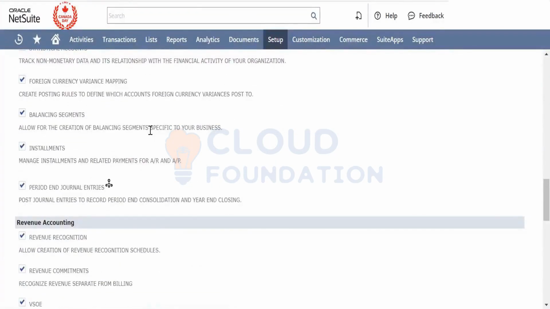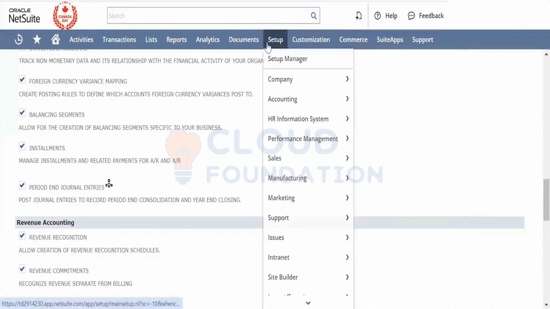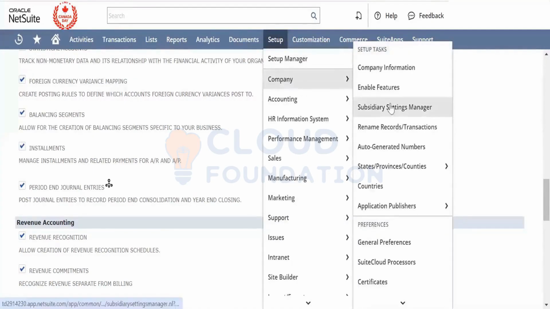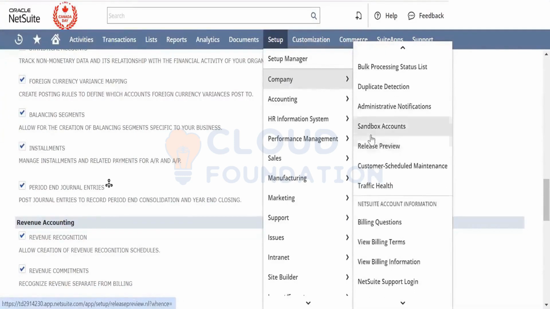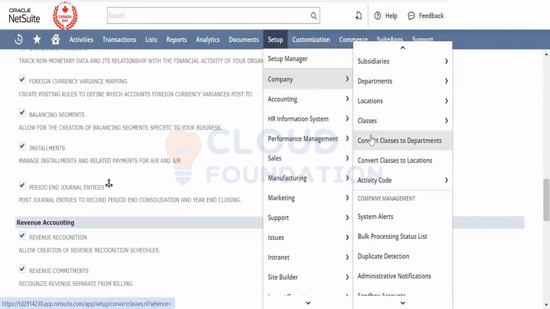That's one thing. Now, what is a balancing segment? While creating your journal entries, you can actually create your own balancing segments that you want to do. That is one thing. And you can also create your own custom segments as well. If I scroll down here, I have the subsidiary, class and location.